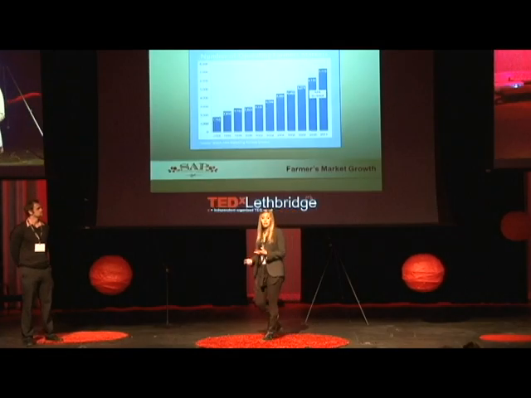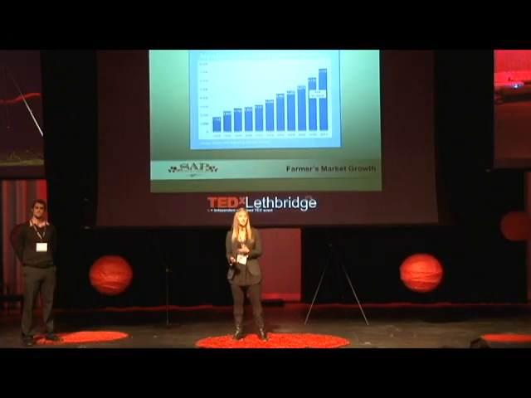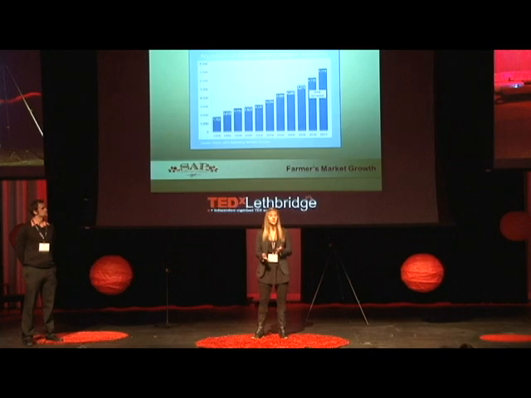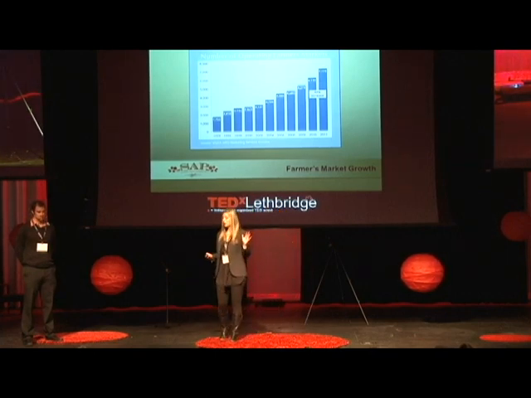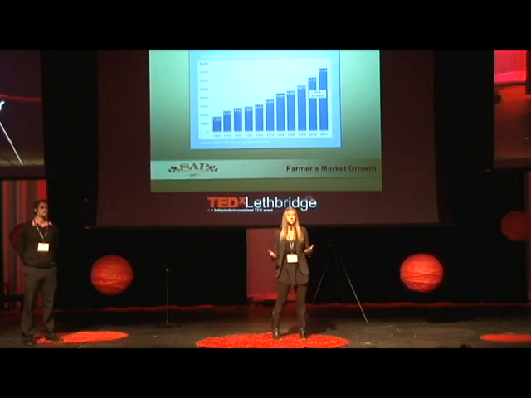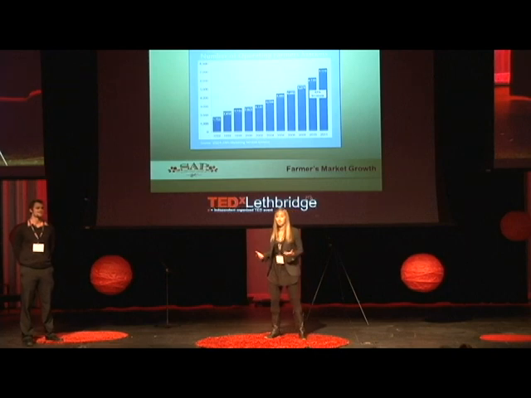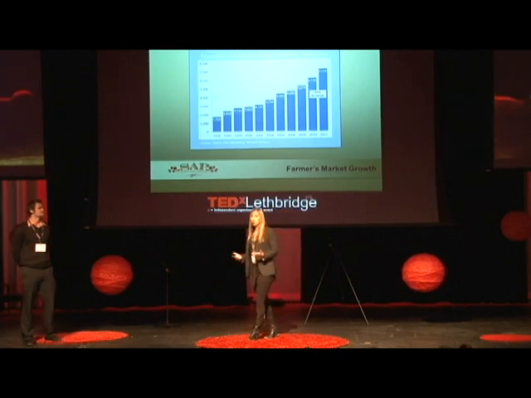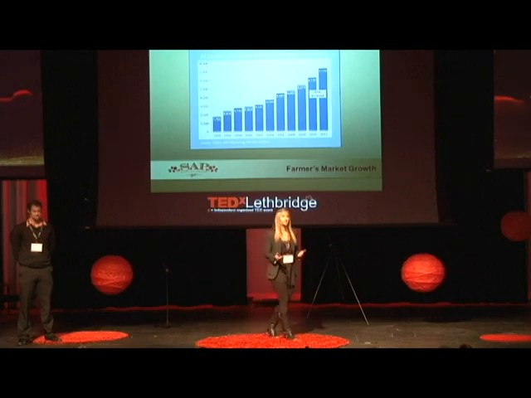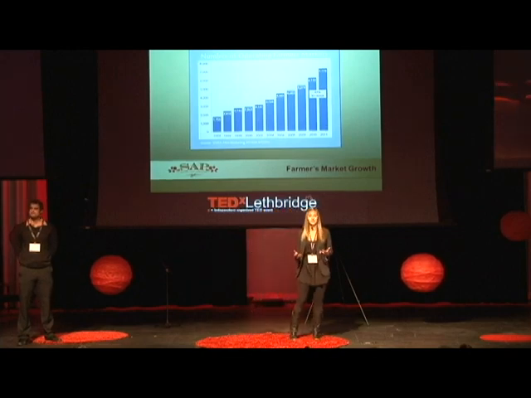Organic food, same thing. It's growing by 15 to 21% per year since 1998. Regular food sales at a grocery store only grow by about 2 to 4% a year. So exponentially blowing regular grocery sales out of the water, which is very promising. People are catching on. Organic and local is becoming cool. It's becoming something that people are thinking about. But we encourage more of it. We need a critical mass for policy changes, for people to start taking notice. We need more people to start buying into this idea.